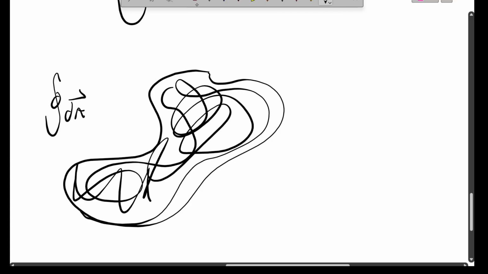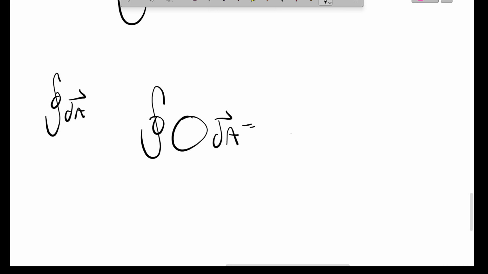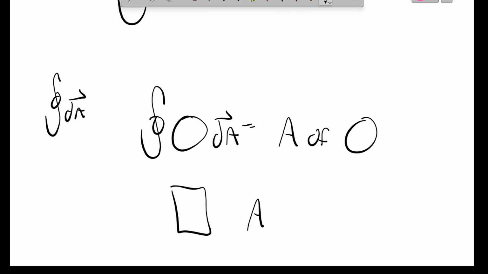surface integral. And because I'm not here to teach Calc 3, I'll do a little bit of spherical coordinates in a moment. But for now, all you have to think about is, okay, that's usually just talking about the area in the problem. So in this case, for a circle, we're just talking about A of circle. For a square, A of square, and so on. We're going to be looking at relatively simple areas in these problems.